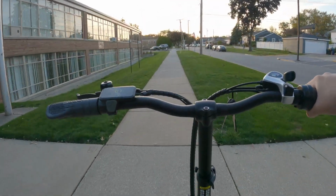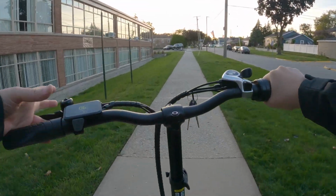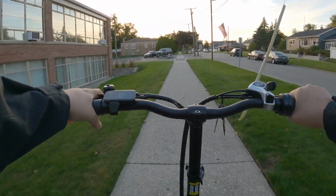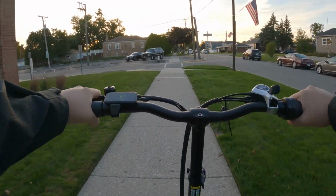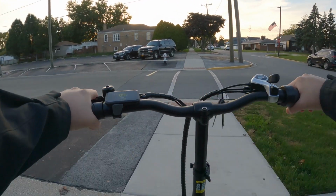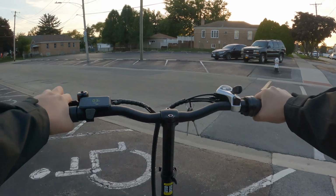I like a bike where you can just turn the key and take off the battery really easily. So that's just what I think is a whole lot easier. But I know a lot of people have bikes like this and are happy with them. So again, it just comes down to what you care about most. Personally, I just don't like this style of battery.